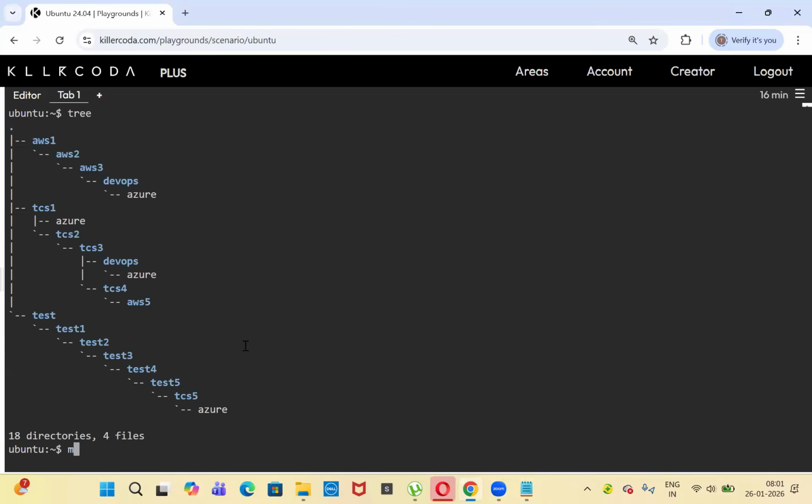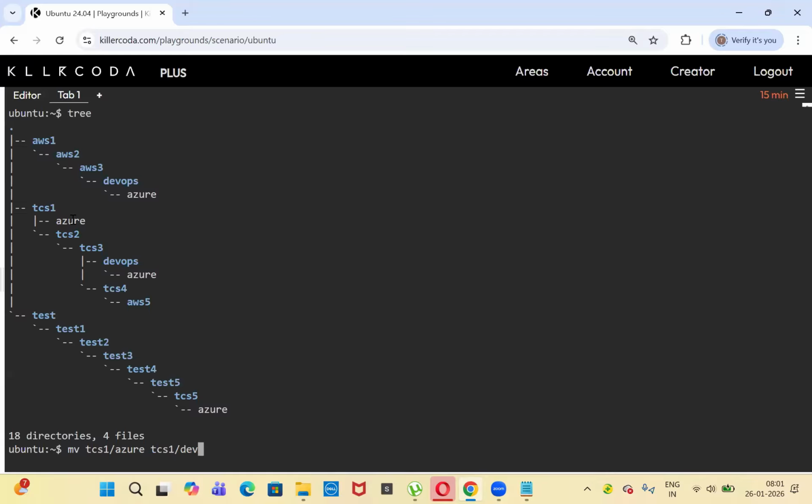So mv source. I want to rename my Azure to DevOps. Where Azure was present, inside TCS1, I have Azure. So this is my source now. I want to rename it to DevOps.